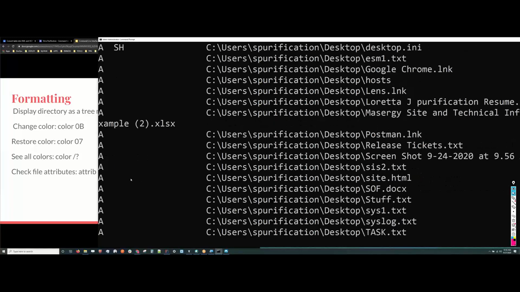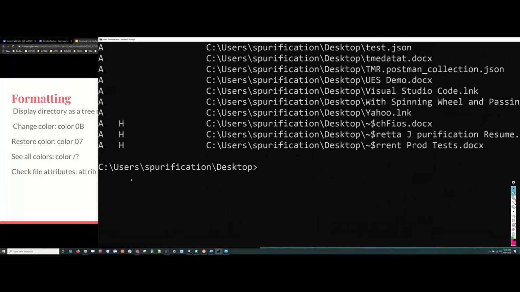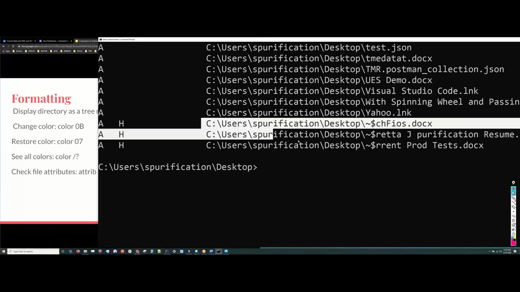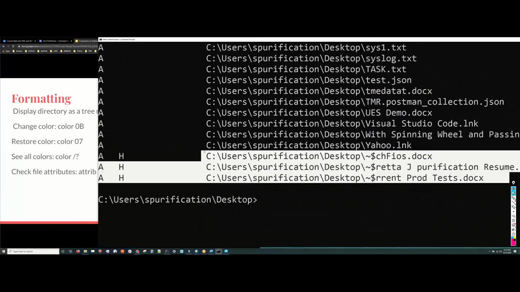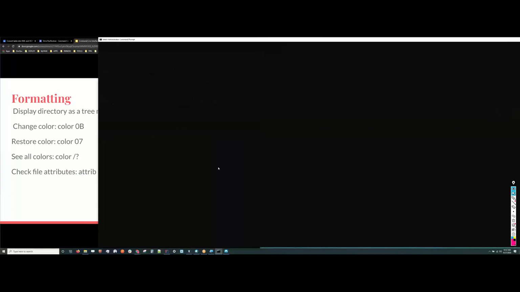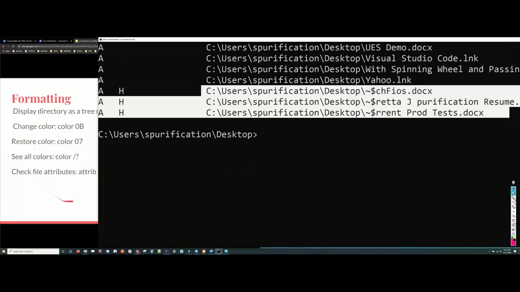But it can be retrieved. Take a look at this one. This H means hidden. So some of these folders or files are hidden. That's all I'm going to say on that. If you want to dig up more, you can. But there are a lot of cool things you can do that the general public doesn't even know are doable.